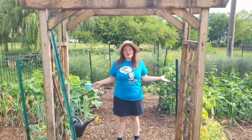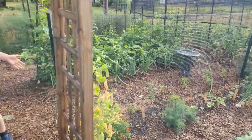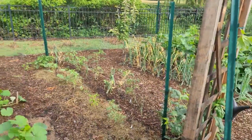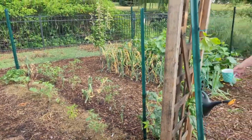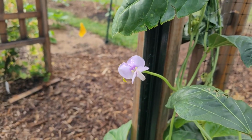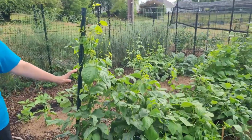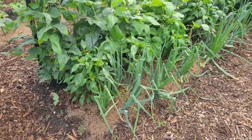These two rows is where we grew the early spring peas. We pulled them out and we just stuck in a bunch of orphans of things that we didn't have room for, but we also planted some bush beans, and so we have tomatoes and peppers and eggplants here, and we have one bean with the most beautiful little flowers on it. It's a volunteer. In the next row, we have my mother's heavily planted pole beans. These are green beans. We also have peppers, onions, and maybe an eggplant.